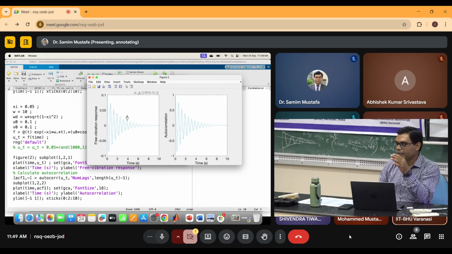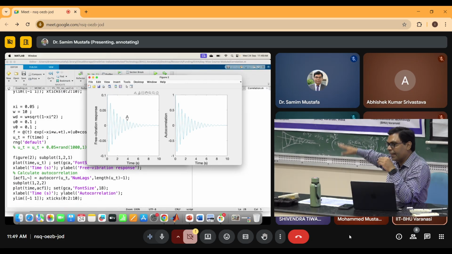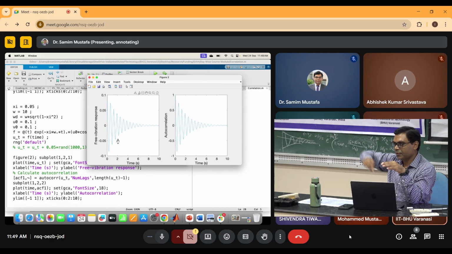This is a function generated with e to the power minus xi omega n t, so they are all correlated, one time with the subsequent time. Therefore this cyclic pattern, free vibration, is there.